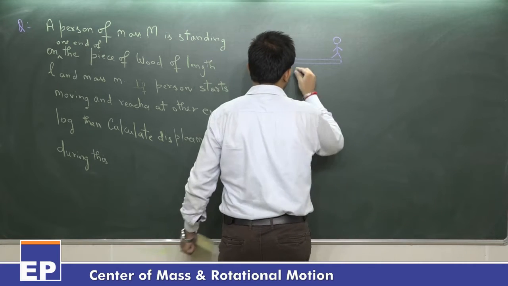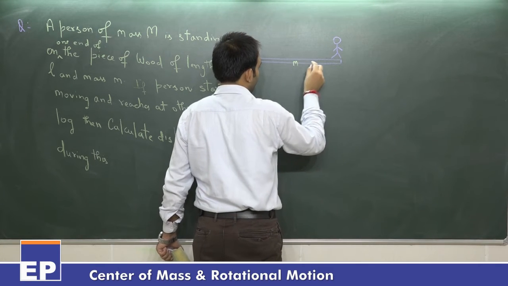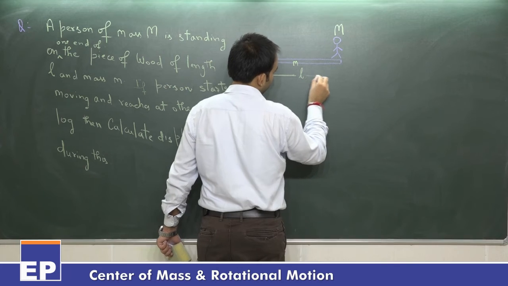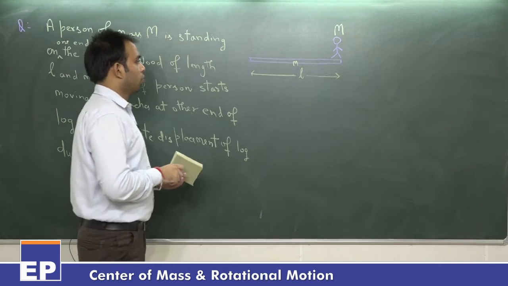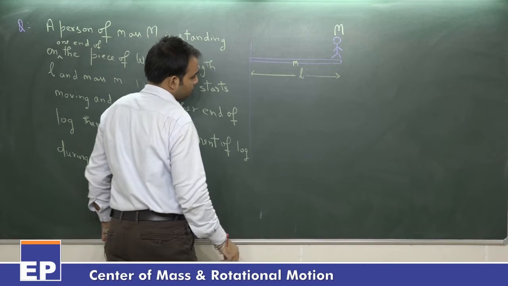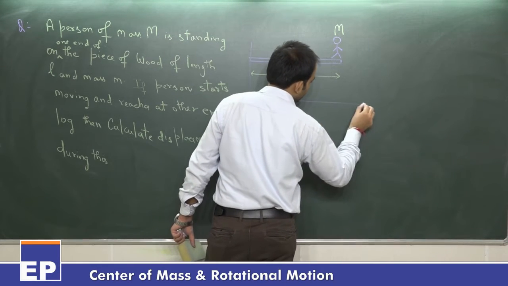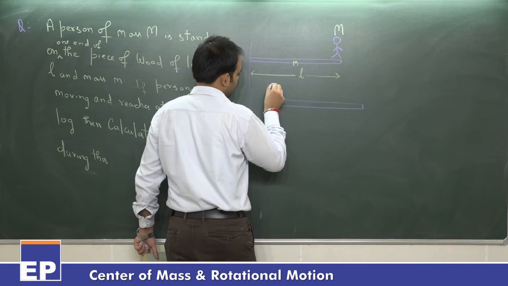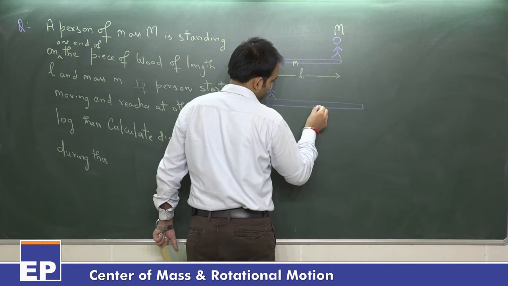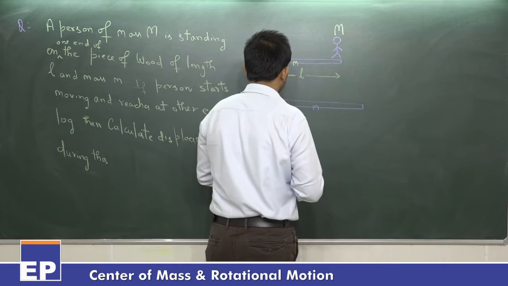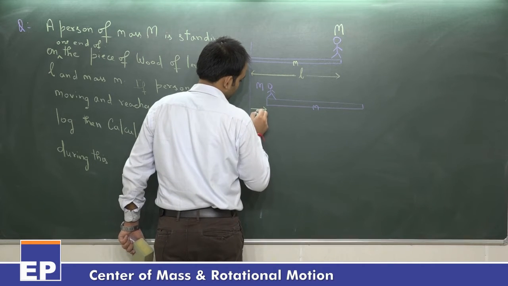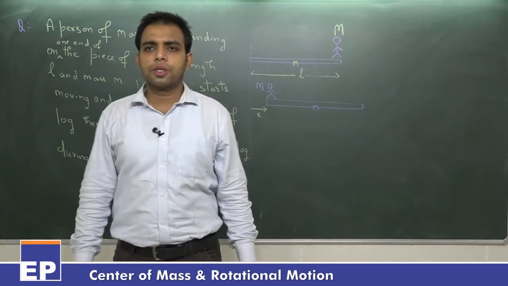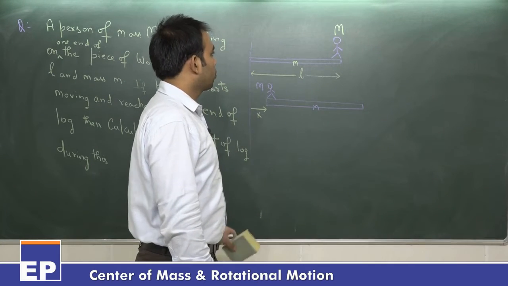A person है which is standing on the log of mass small m and having mass capital M and its length is L. And he starts moving, due to which the log will shift by some this, क्योंकि जैसे ही आगे आएगा तो it will shift in this direction. पूछा गया है when it reaches at this point, तो उस टाइम पर ये कितना शिफ्ट हो गई है, लाइक समझ आ रहा है क्वेश्चन क्या है? तो when it moves from this to this, तो what is the distance traveled by this log? log कितना चला गया? देखो मैं इसको सबसे पहले आपको शॉर्टकट से बताता हूँ.